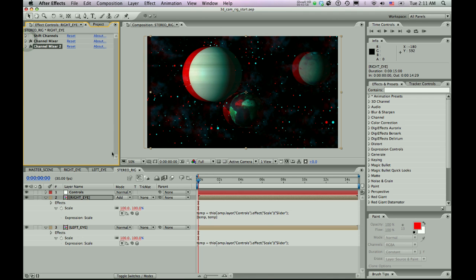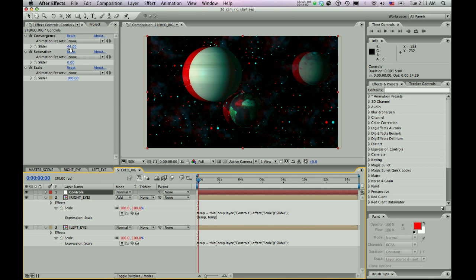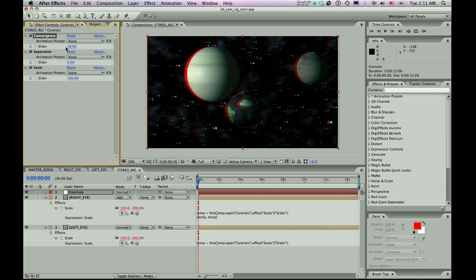So if you noticed, that kind of darkened our original image, and a lot of this depends on the actual image you're using. So if you went ahead and used your own comp to work on this project, it may not be as bad, or it may be worse.